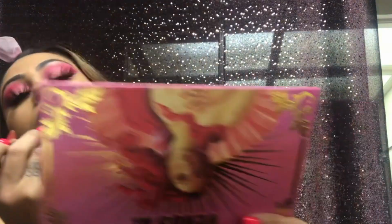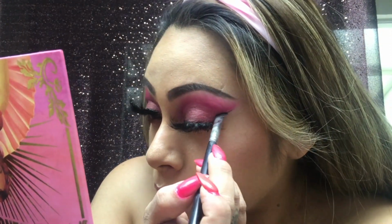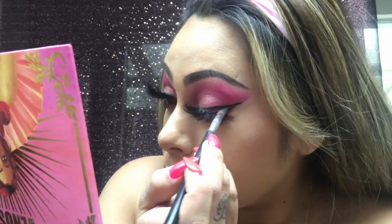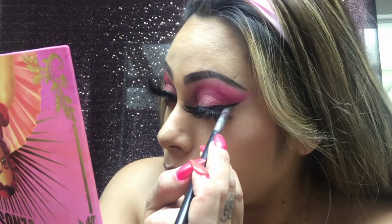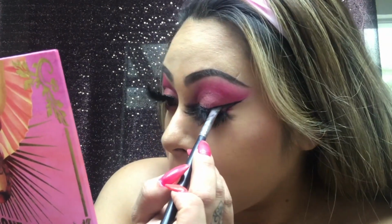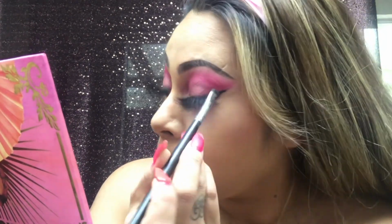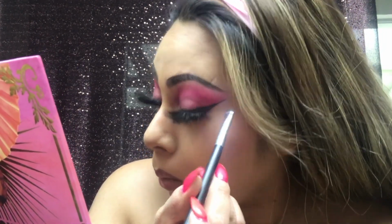And I'm using the same brush that I used on my eyebrows here. It's just an angled eyeliner brush. First, I drew out a line, and then I'm drawing it in, and then I'm just going to color that in and extend it a little bit.